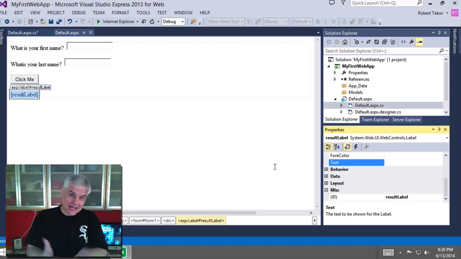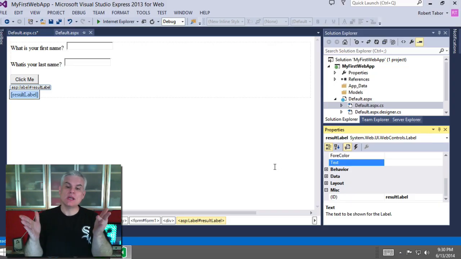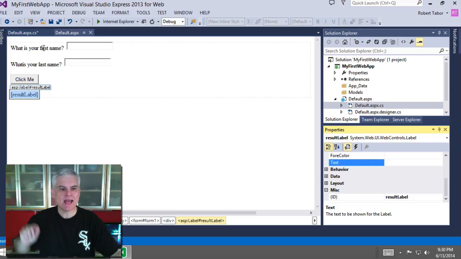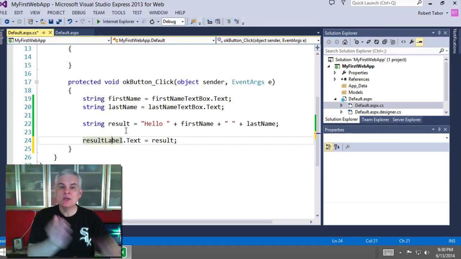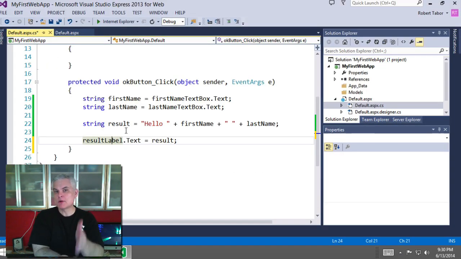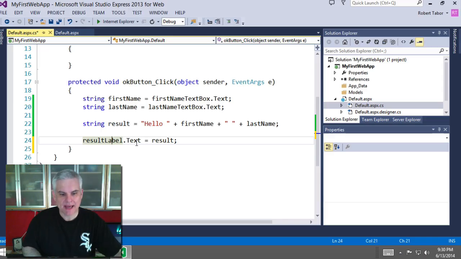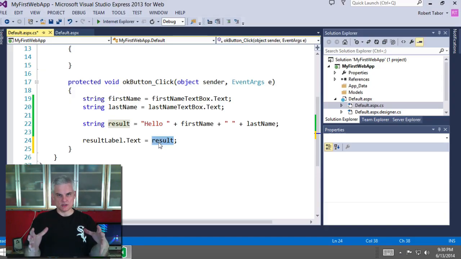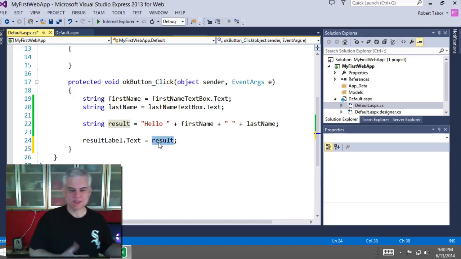When we were designing the application, we set its default state for the text property to an empty string. But at runtime, we execute C# code, and we can still manipulate that property of that control by saying we want to set that property equal to whatever's in our bucket called result. And so that's how it works.